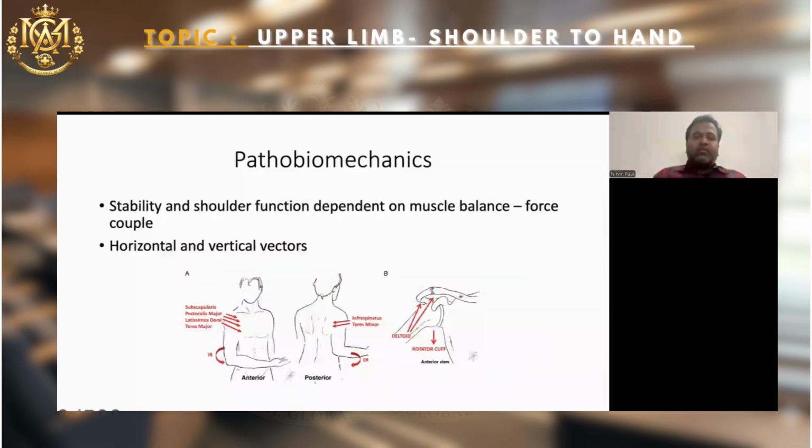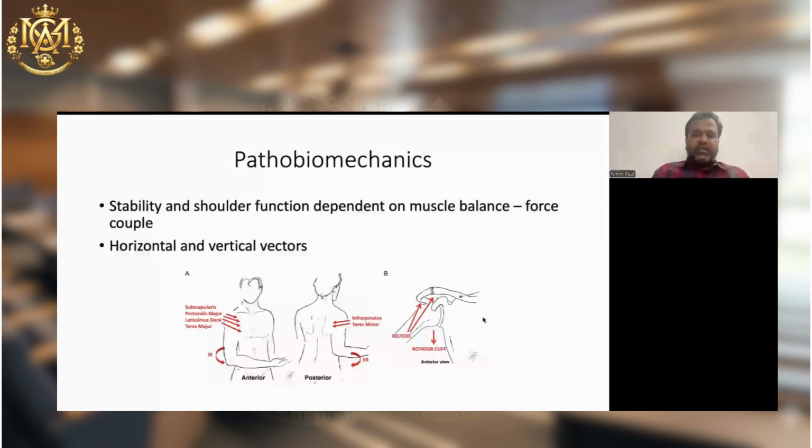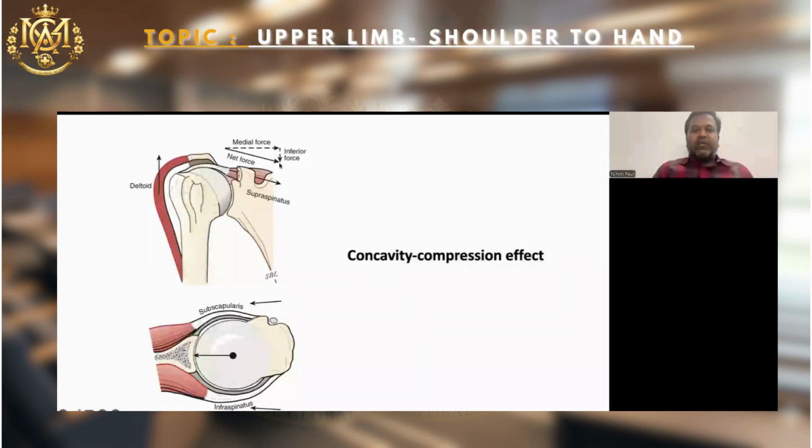The main thing about your rotator cuff, the way it functions, is you'll have to understand the pathobiomechanics of the shoulder. It's not just about the muscles, it's more about the vectors, the horizontal and the vertical force vectors, which together act as a force couple. So you have your stability and the shoulder function that is maintained by, right? Like I was talking about, your concavity compression effect.